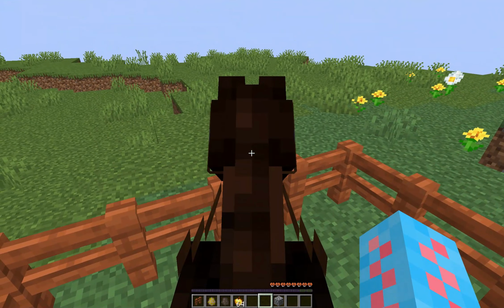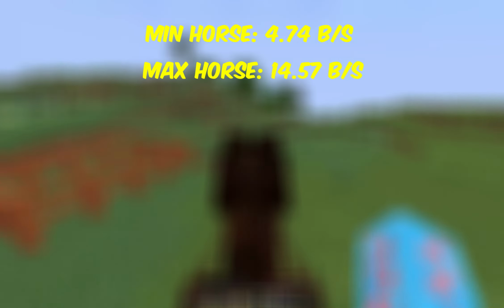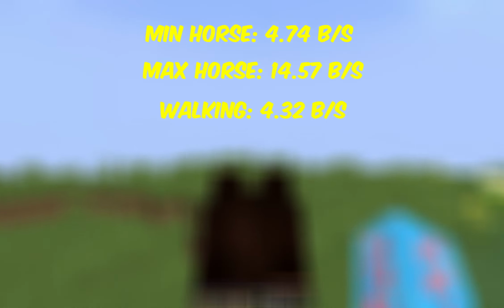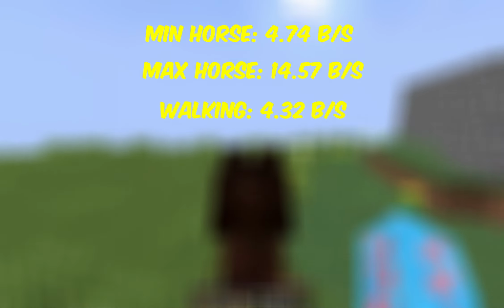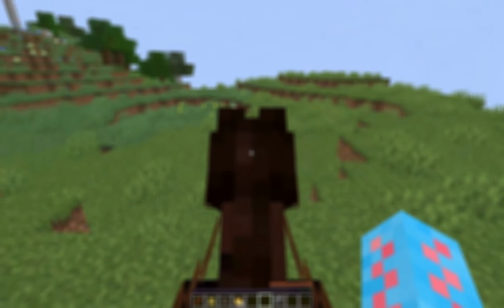Now let's talk about speed. The minimum speed for a horse is 4.74 blocks per second and the max is 14.57 blocks per second. Now for reference, a player moves 4.32 blocks per second for walking and 5.61 blocks per second for sprinting, so most horses are going to be faster than you walking or sprinting.